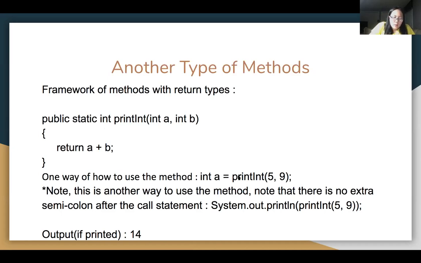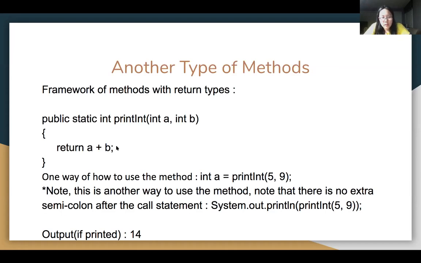In void methods, when it's running something, it's just directly outputting, and that doesn't give you a chance to actually use the value in some way. So for example, if you wanted to use this method to do addition and then incorporate it into another program that does more with it, if you just do a void method, it's just going to print it out, and then you're never going to be able to use it.